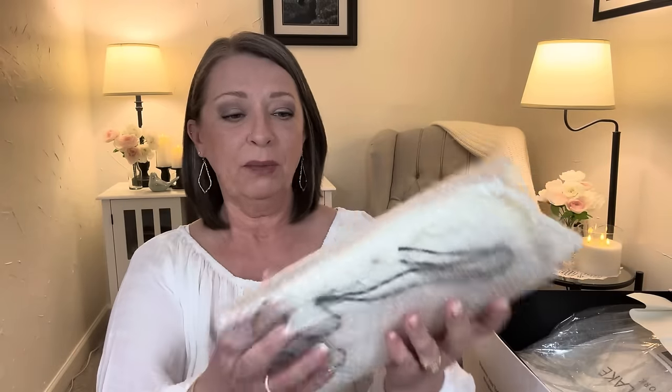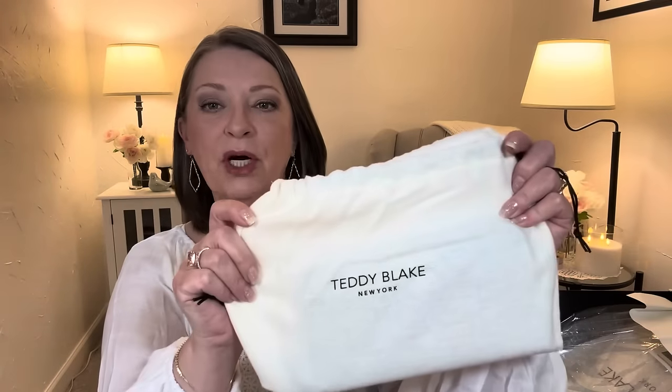I did set up a little table here so I can set things off to the side. We'll start with the wallet because it looks like it's right on top. I didn't even take it out of the package — it's still wrapped in everything it came in. I took it out of the outer cardboard. They have it in an outer plastic, then bubble wrap. It smells like leather. Beautiful dust bags with their name embossed on the front.